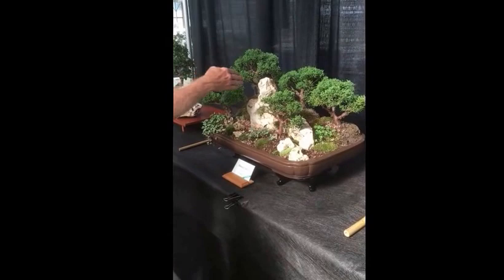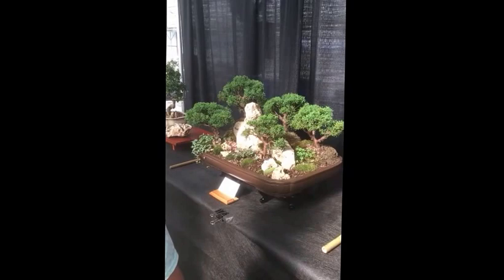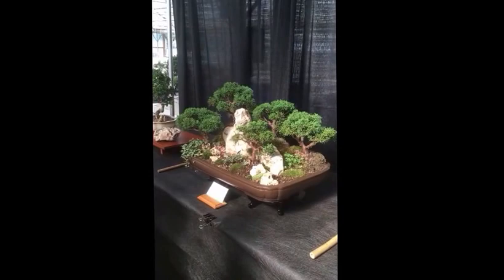So when you do a grove or a forest planting like this, you always want to have them, never have them the same distance from each other. Never have them in a line. You want to be able to see each trunk individually. Okay. Yeah, that's just a rule of thumb.